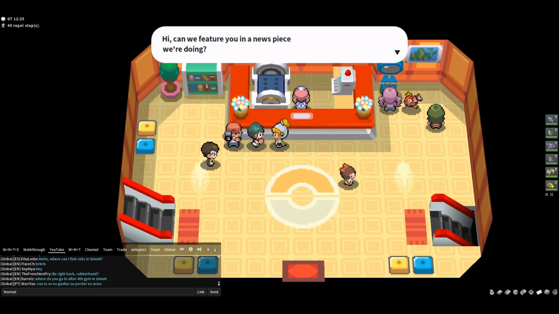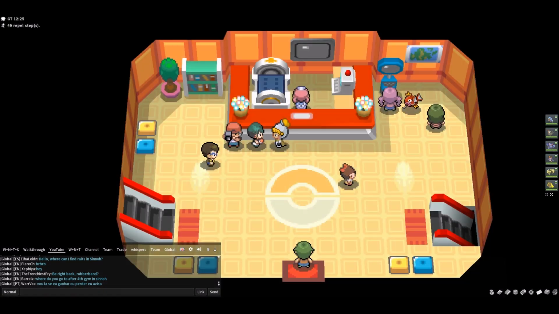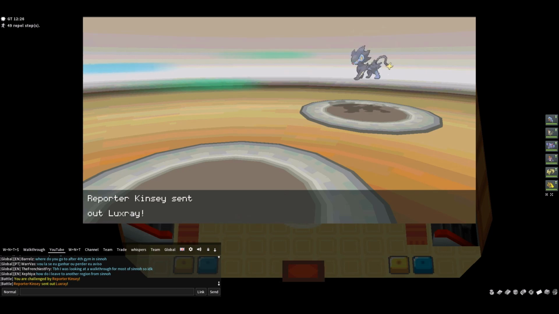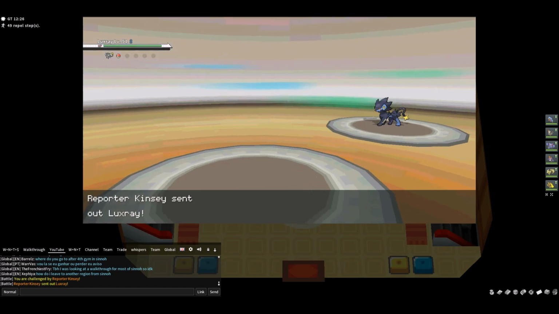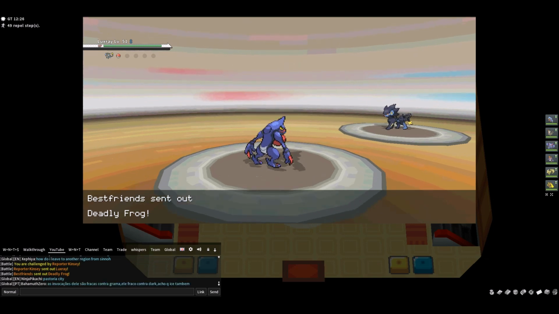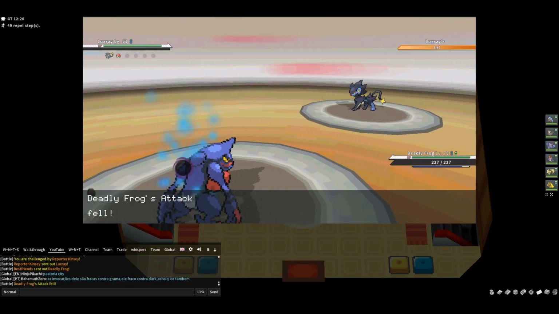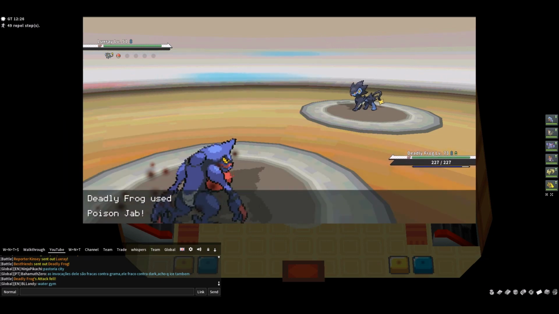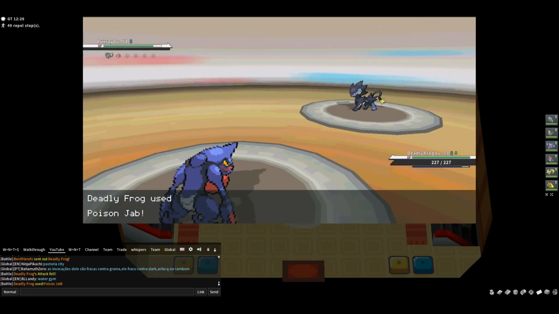Hey, can we feature you in a news piece we're doing? All you have to do is just battle with me. Will you do that? All right, Reporter Kinsey, live interview on Sinnoh News Today. Best friends? Has single-handedly destroyed the Sharon from Deep Galactic. Oh, thanks.